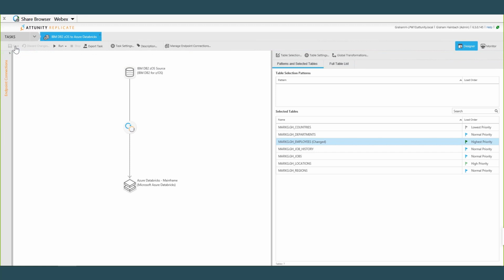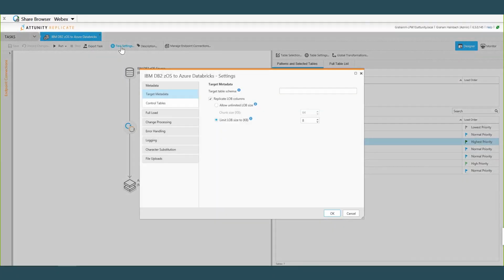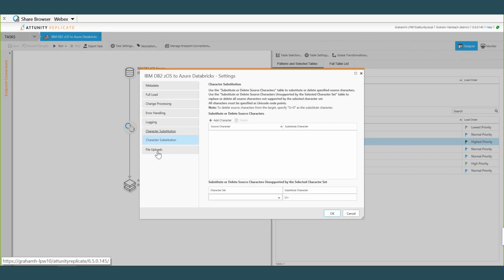Yeah, Graham, actually hit task settings there. I wanted to show you one thing in particular as it relates to the mainframe. Perfect. Yeah. Yep. So whenever you have DB2 as the source, notice that one of the options down there is character substitution. Oftentimes in DB2 you get these funny characters right in the middle of a column, and because DB2 allows that, you can put binary data in the middle of columns. So sometimes that creates translation issues when we're translating from EBCDIC or Unicode from the mainframe going into an ASCII or Unicode database.